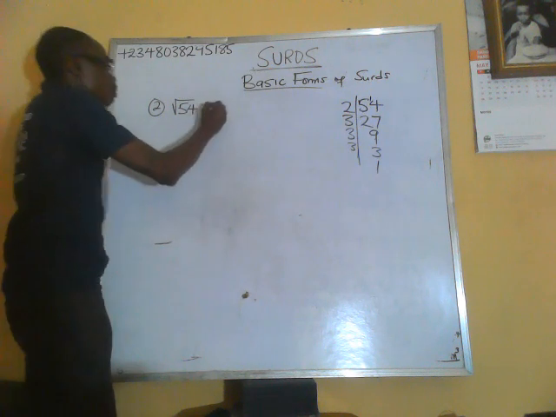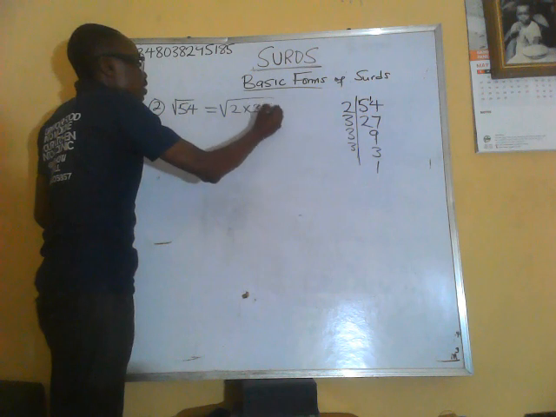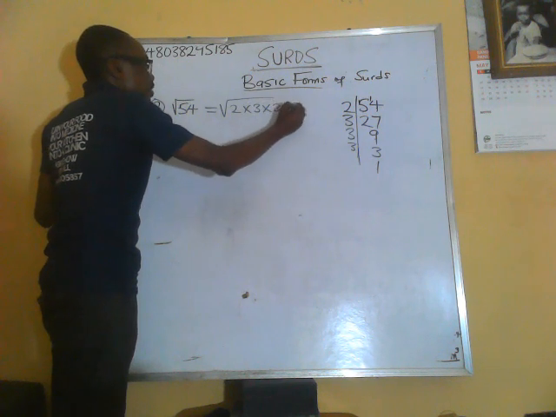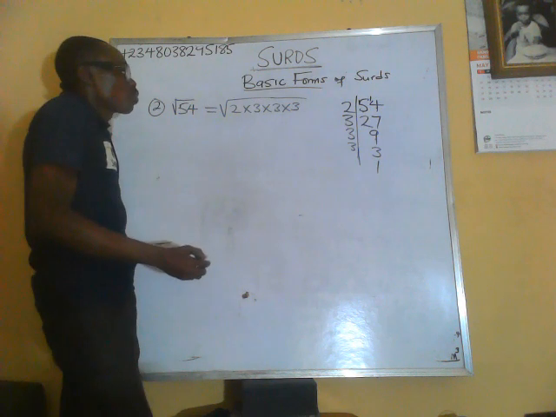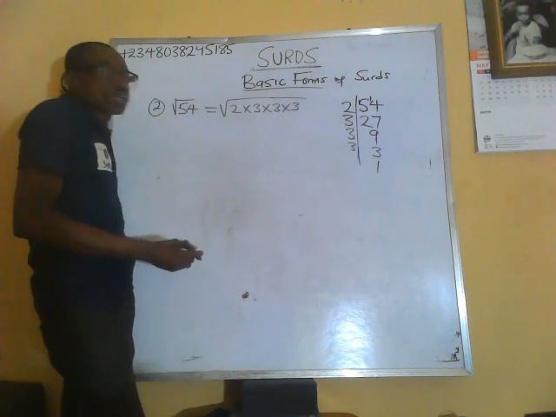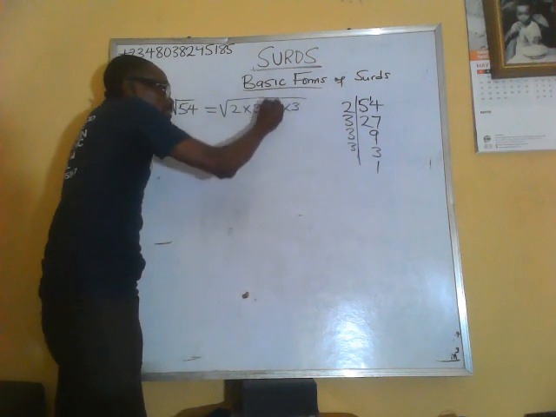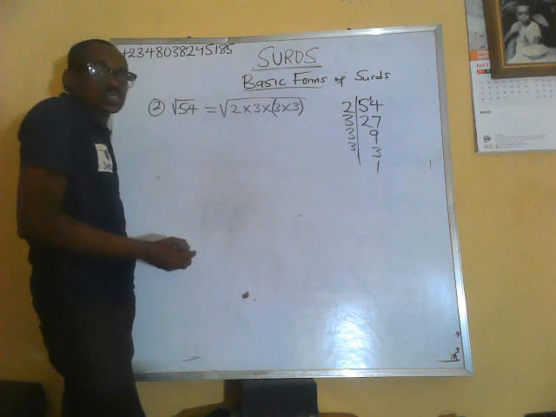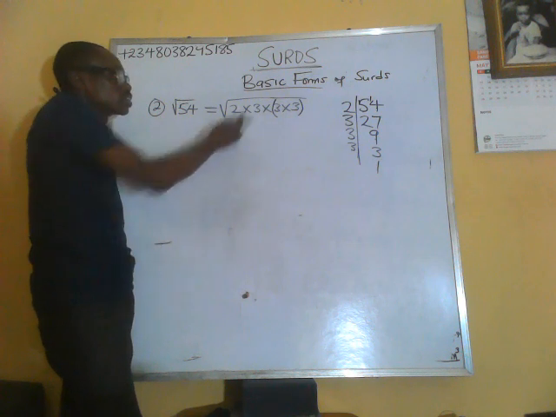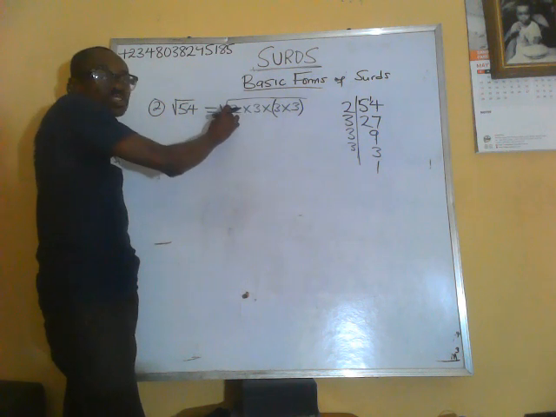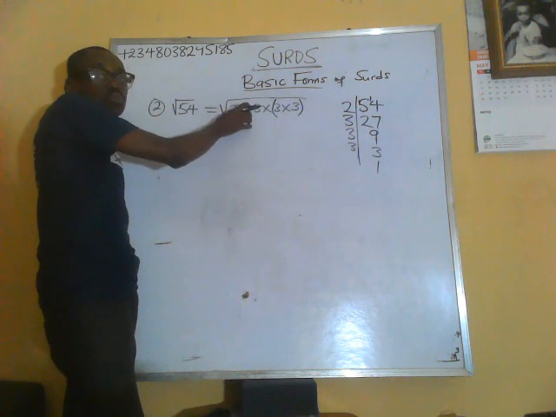So this can be written as 2 times 3 times 3 times 3. Okay, so next we look for whether they are pairs. There are actually pairs, yes, this is paired, so we pair that one. This 3 doesn't have a pair, this 2 doesn't have a pair. So what are we going to do to them? We can combine them, merge them into one number.